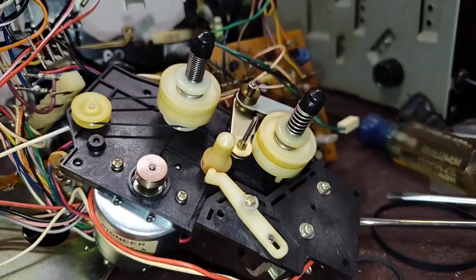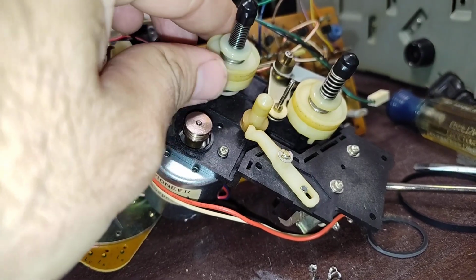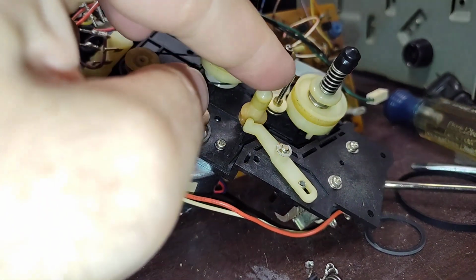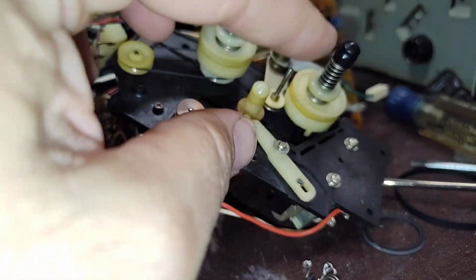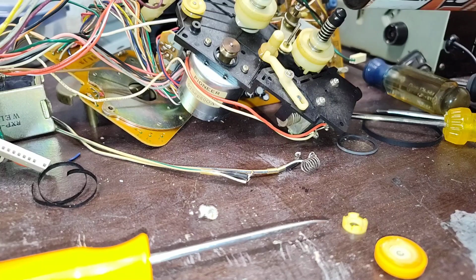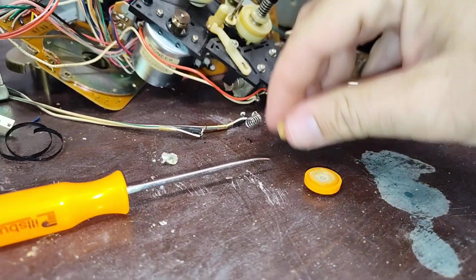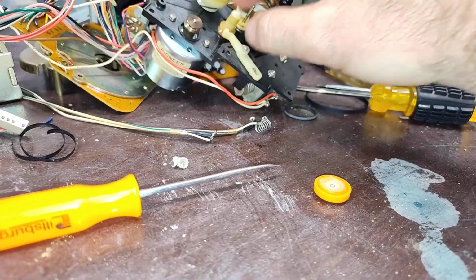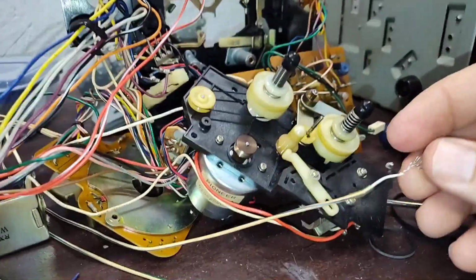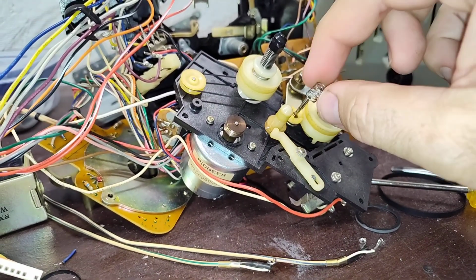Alright, so I cleaned off what I could with a Q-tip and alcohol to get the gunk off. There's still some staining here, but scraping at it doesn't really change anything, so it's pretty much where it is. We're going to put a tiny little drop of oil on that post there. Put our spring back down. And of course it's going to get caught up in that now.